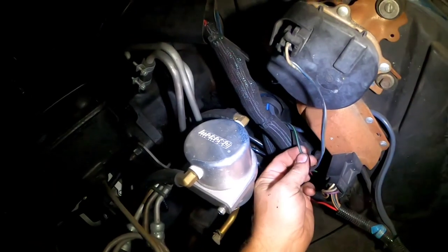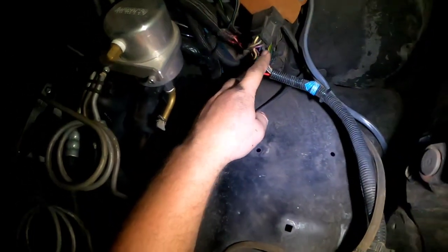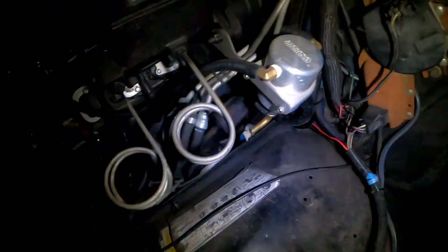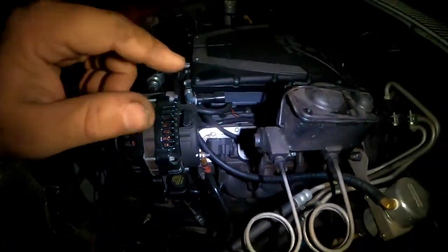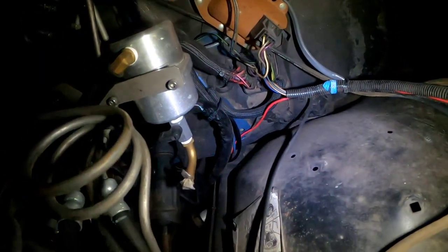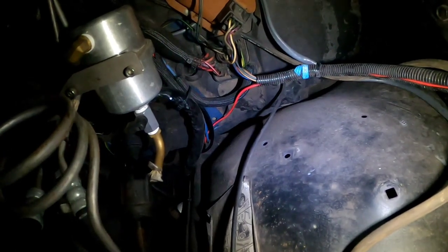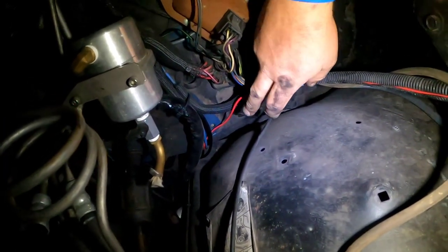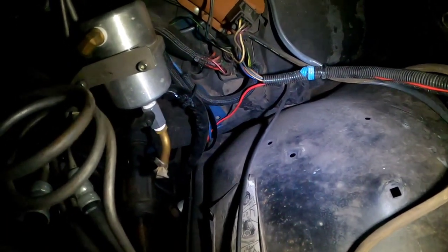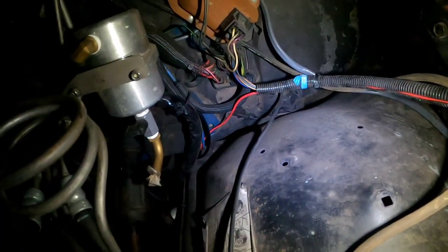On the square body, the factory horn wire is the black with green tracer. It came out of the firewall connector, ran up the loom and down through the radiator support, and split to both horns — one driver's side, one passenger's side. I cut that out, peeled it out of the harness, fed it down underneath, and ran it to the back of the truck to feed the solenoid, extending it as needed. Also got the red wire run for the relay, the 12-volt feed to the battery post. All done — time to hit the key and see if the compressor works and starts building air.